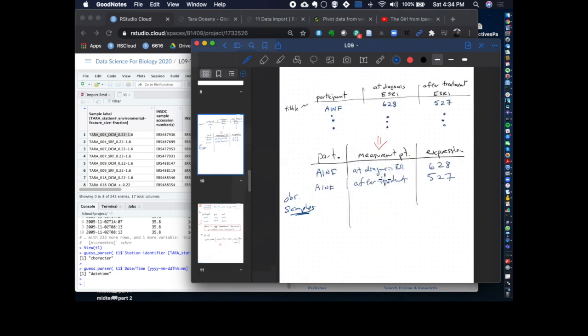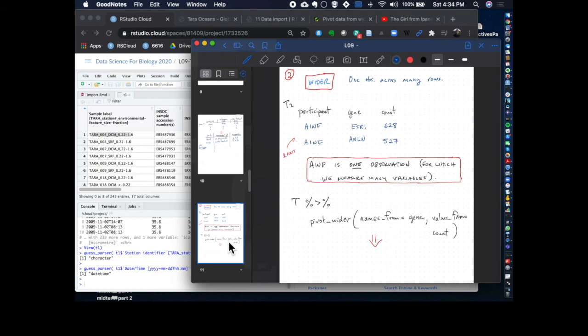And not really. They're both measuring ESR1, but at different time points. Now you might say, well, that's a bit esoteric, right? But it is maybe debatable, let's say. And I think ultimately, tidy is what you think, right? It's not a strict definition. It's just that you think about these things of what your variables are and what your observations are.